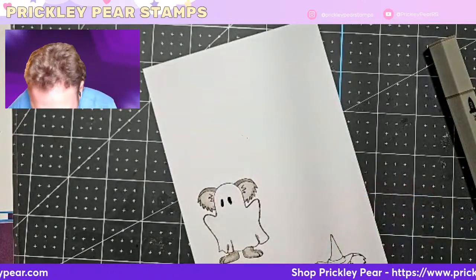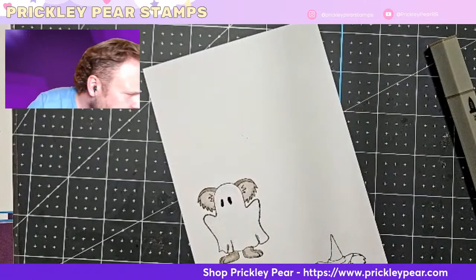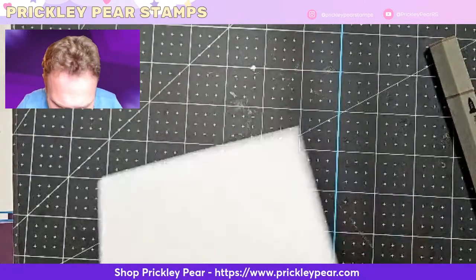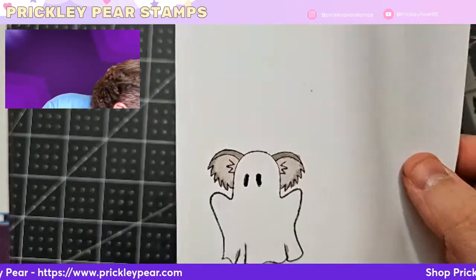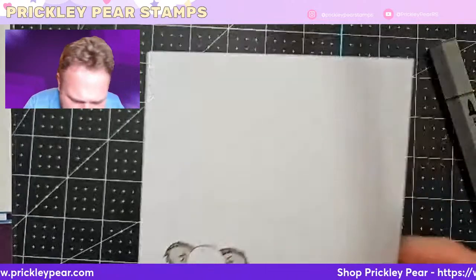You can actually see it. I can see it in real life. I don't know if it reads on camera or not, but this will dry very quickly. Let's see. It doesn't, but pretend the ghost is glittery.